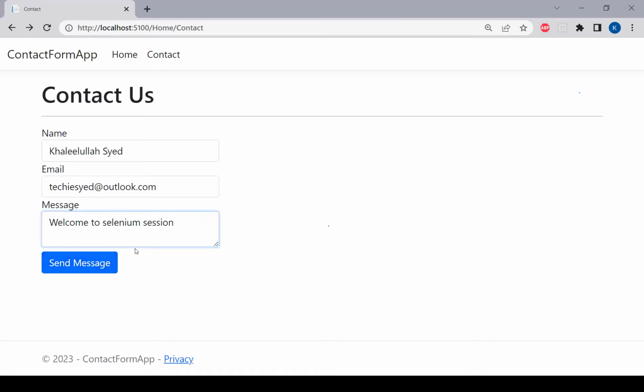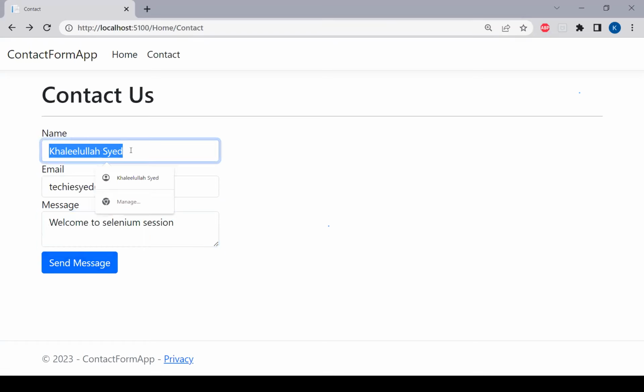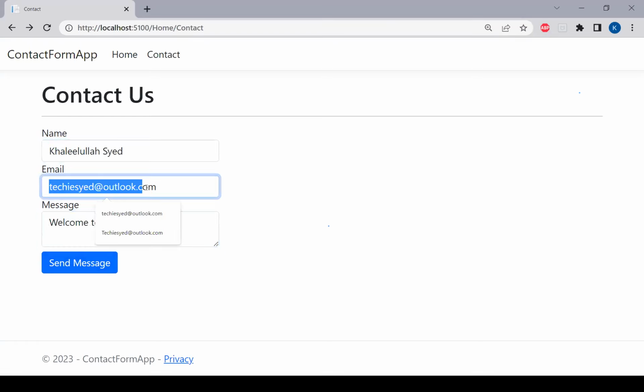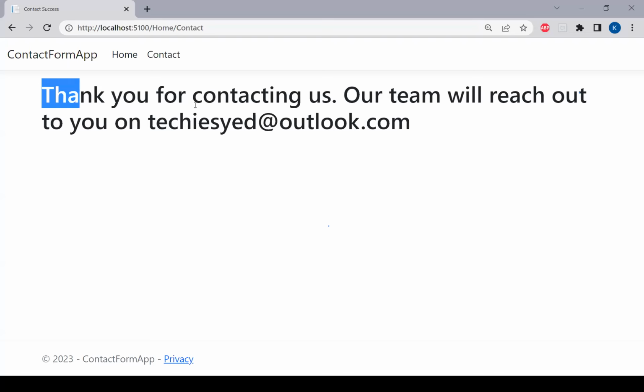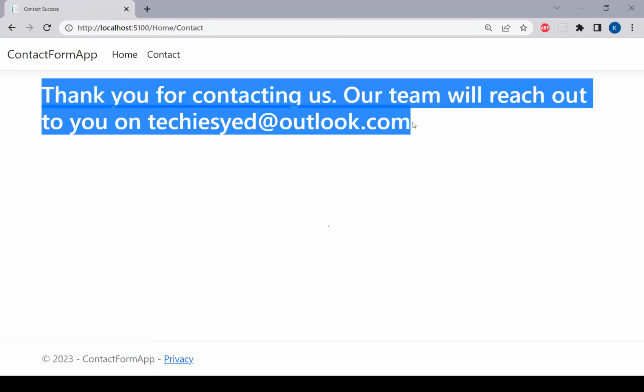We can automate the complete interaction with this particular web form, like going to each one of these text boxes, filling out these values, and then even clicking this particular button. And we can even check whether we are able to get this message once we submit this form successfully or not.